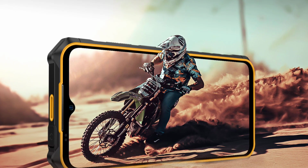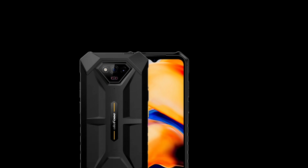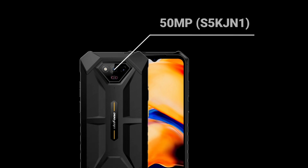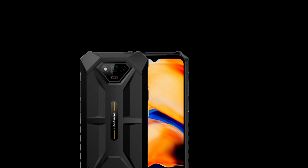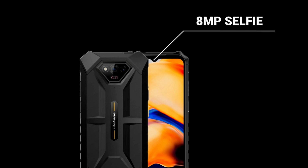As mentioned earlier, the device features dual rear cameras. The cameras consist of a 50MP primary sensor. It is the popular Samsung GM1 sensor that is used on many mid-range and budget devices, alongside a 24MP night vision camera, and in the front is an 8MP selfie camera.